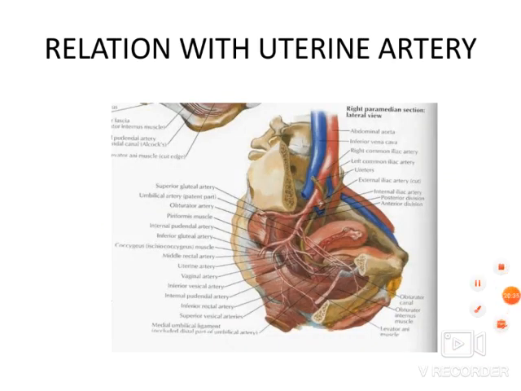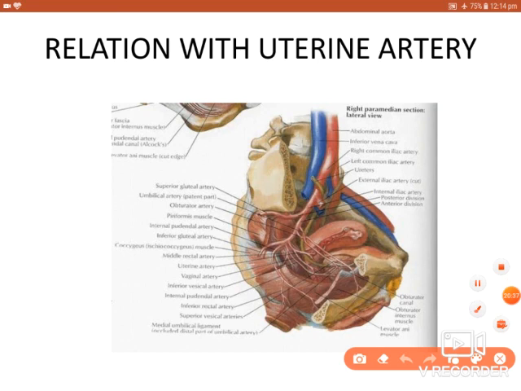Then here in females, this oblique part. See here, this is the right common iliac, this is the internal iliac, this one is the external iliac. You can see this is the ureter. The ureter is going through the broad ligament, then towards the base of the bladder. In the broad ligament you can see one artery here. This is the uterine artery.